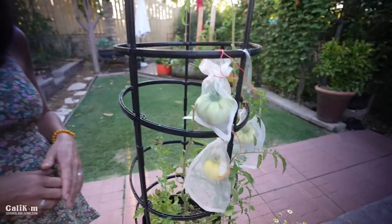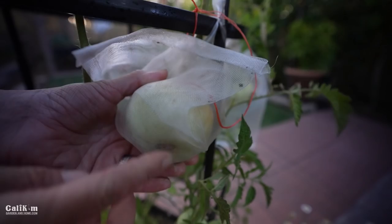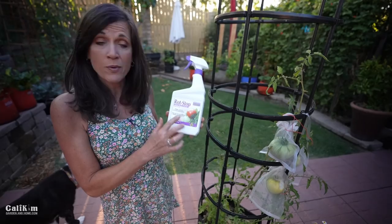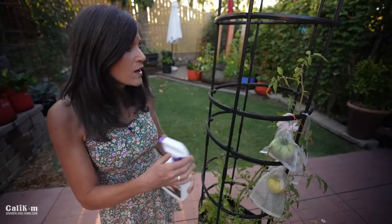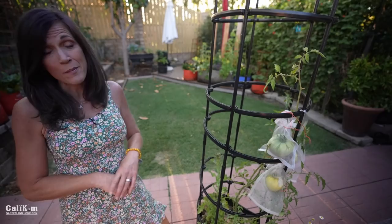If you've ever grown tomatoes in containers, you know they're susceptible to something called blossom end rot — that's when the bottom of the tomato gets kind of brown and mushy, usually due to a lack of calcium or inconsistent watering. What I've been doing to help with that is spraying with a product called Rot Stop by Bonide. It has nutritional calcium in it and really helps give the tomato plant — or any vegetable with blossom end rot — a nice boost of calcium to avoid that on the next vegetable that grows. Give that a try and let me know how it works for you.